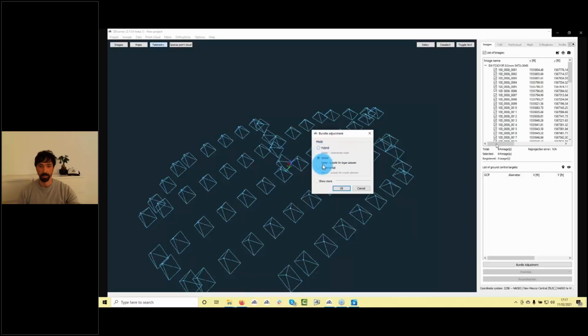Then we have in addition hybrid and incremental. Incremental is interesting if you have handheld shots, where we don't have such great overlap, or we have bad texture like glass areas or anything like that. It is a bit slower and suitable for smaller data sets. And then we have the hybrid option, which is a combination of those two.